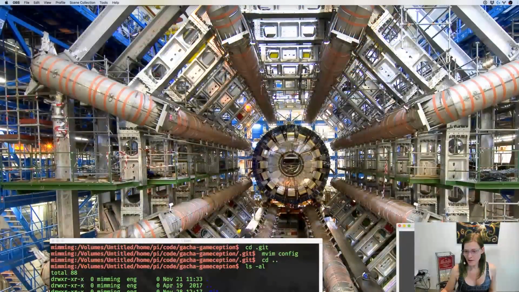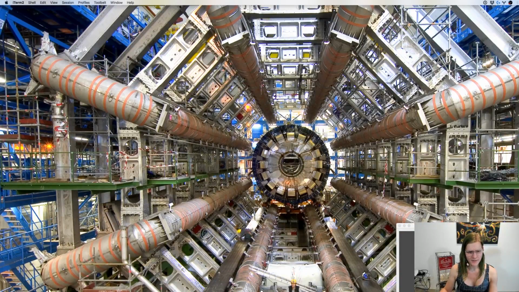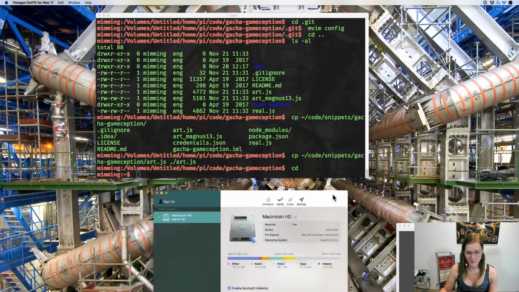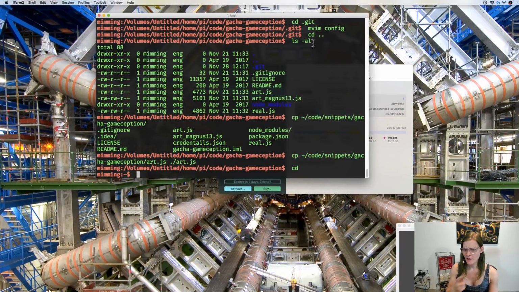So the question is, what is on that wallpaper on my computer? Is it something from the aerospace industry? Kind of, but not really. So if I go back to my live view, I have a whole bunch of pictures, mostly from astronomy and science. This is part of the Large Hadron Collider. I think it was early in the assembly of one of the big detectors. So it is one of the major instruments on the Large Hadron Collider, pretty early in the assembly. You can see people working in there, welding and stuff. Yeah, it's just science photos I picked up over the years, which has been fun.